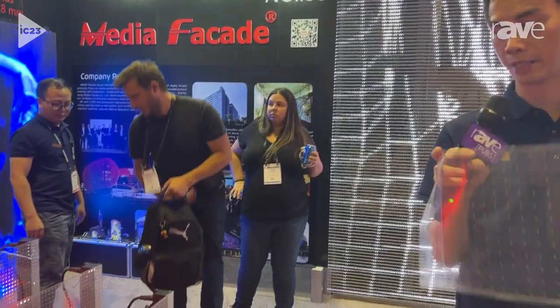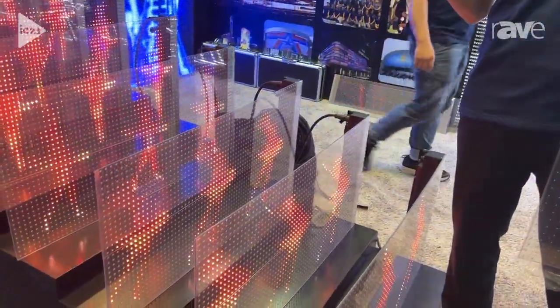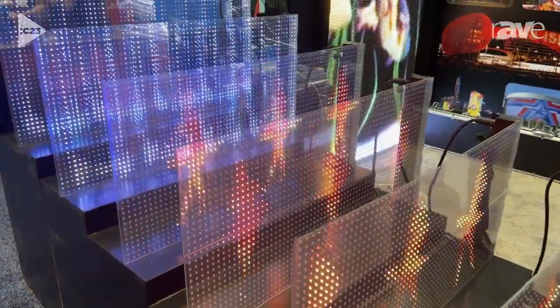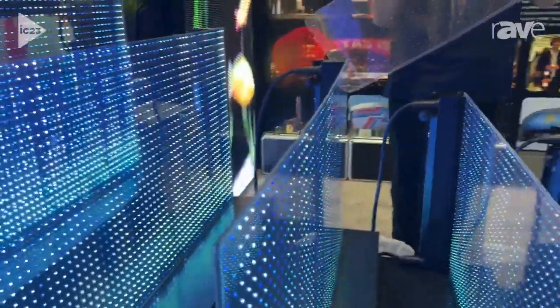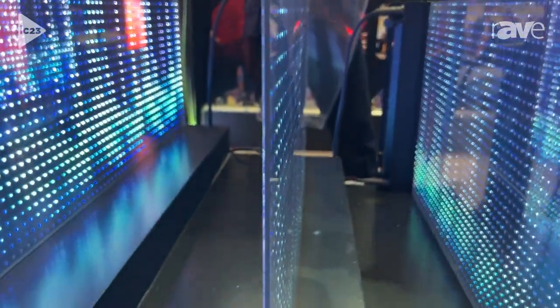This one in my hand is a picture 10, and this one in my hand is a picture 20. It's pretty cool, it's highly transparent. We even do this with no any kind of wire on the PCB board and it's super slim — it can be only three millimeters in thickness.